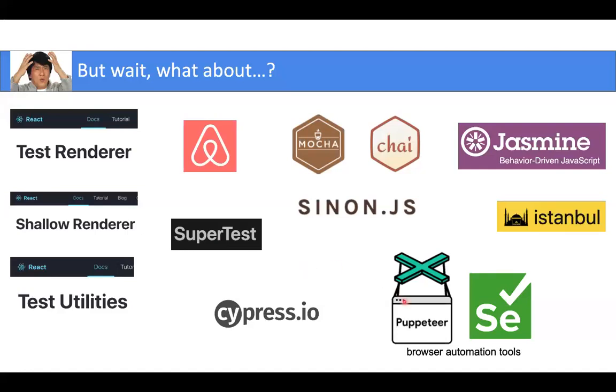Puppeteer and Selenium are browser automation tools which you can use for end-to-end testing as well, but that's not what they are made for. They're just made for automation. So you can do web scraping and other things similar to that. For UI end-to-end testing, Cypress is actually the best tool. And if we have enough time, I'm going to cover it later.